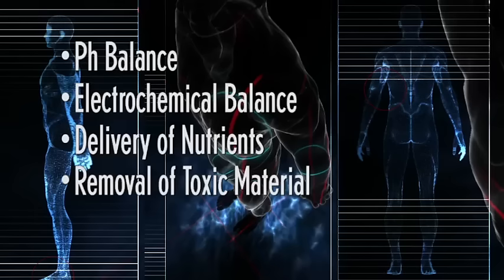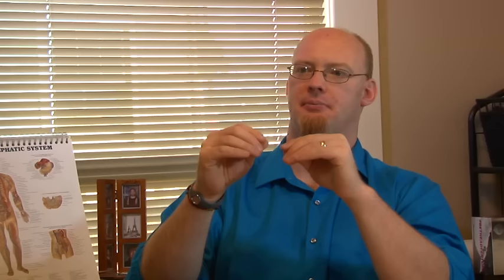Back to the components of the body: we have water, we have the periodic table or dirt. Moving on to number five, the fifth thing that fulvic acid does in our body is it works with our third component. Our third component is microbes. Depending on which textbooks you study now, there are anywhere from 10 up to a hundred times more microbes in our body than there are cells.